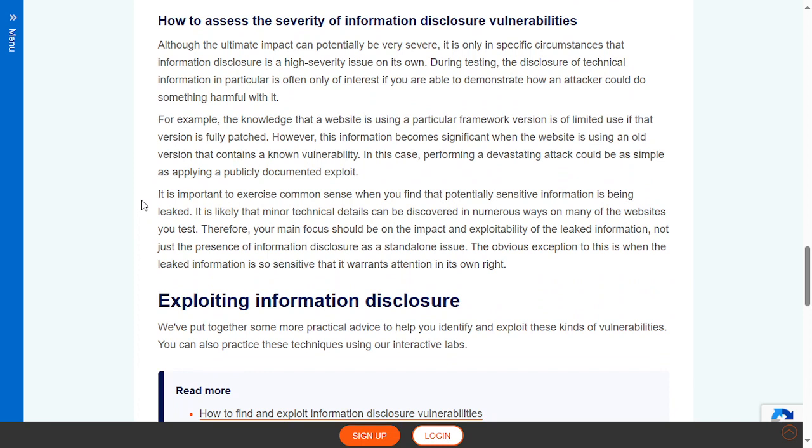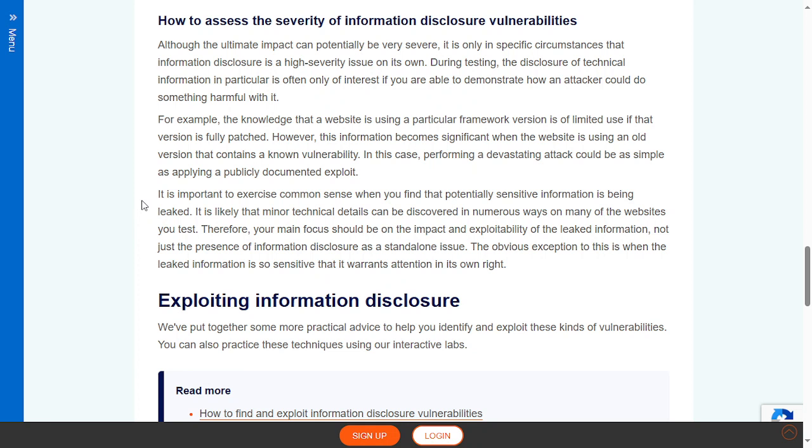How to assess the severity of information disclosure vulnerabilities. Although the ultimate impact can potentially be very severe, it is only in specific circumstances that information disclosure is a high severity issue on its own. During testing, the disclosure of technical information in particular is often only of interest if you are able to demonstrate how an attacker could do something harmful with it.